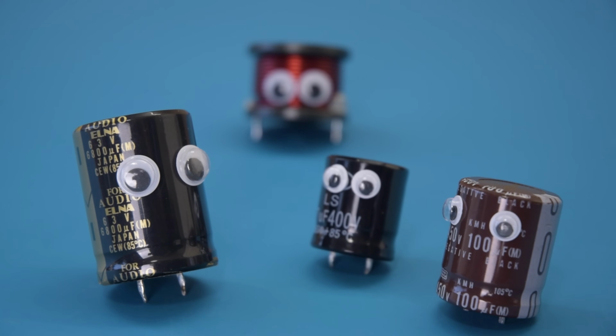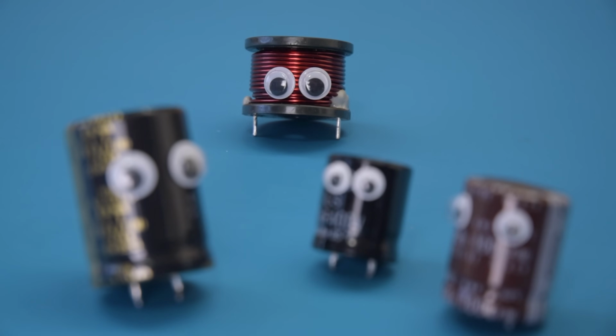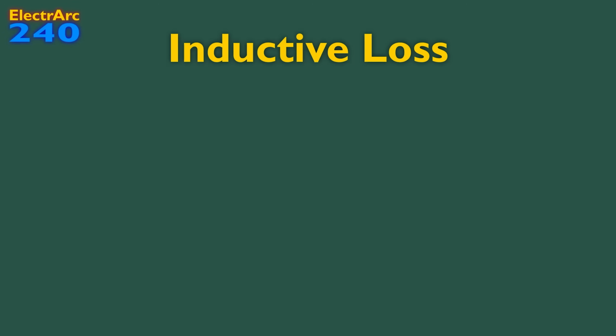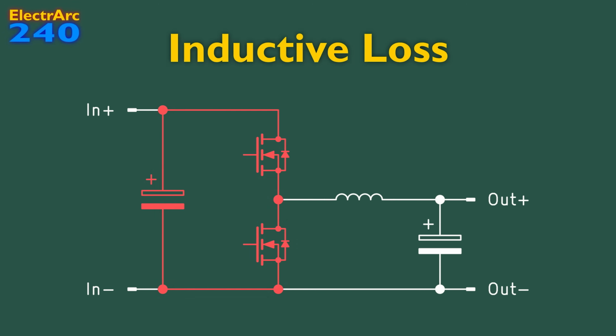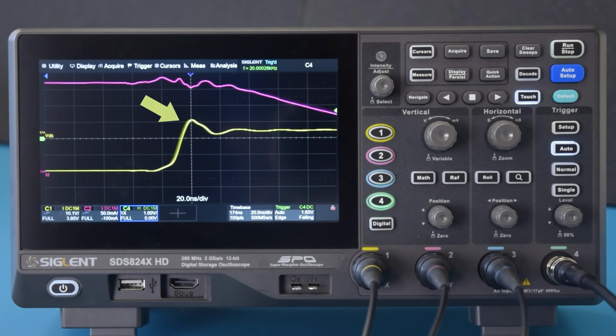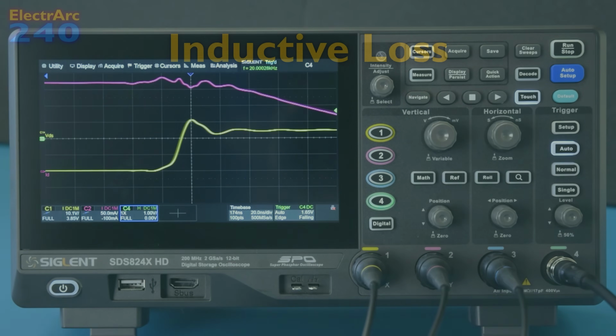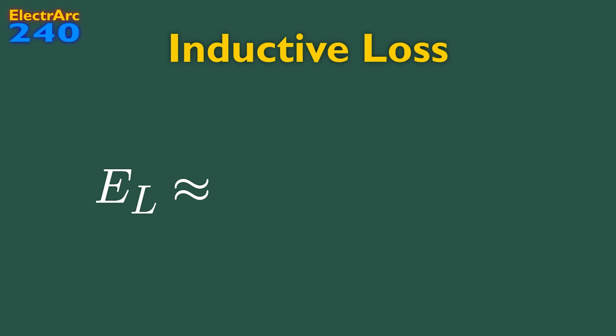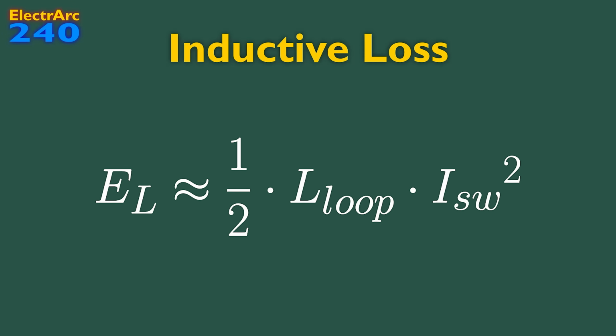Whenever capacitance is at play, one often doesn't have to look far to find inductance trying to join the fun, and switching loss is no exception, as we also have loss resulting from the energy stored in the commutation loop inductance. Once again, all energy stored must be dissipated, though because inductors are the opposite of capacitors, everything flips around. So instead of a current spike at turn on, we get a voltage spike at turn off. The equation for this energy is also very similar to that of the capacitor, half L i squared. Unlike the capacitance, the inductance doesn't really change at all, so this equation is probably the most accurate of the lot.